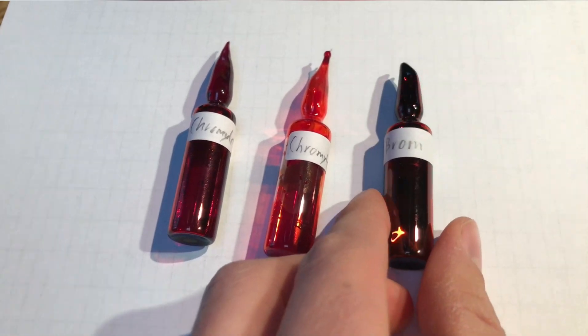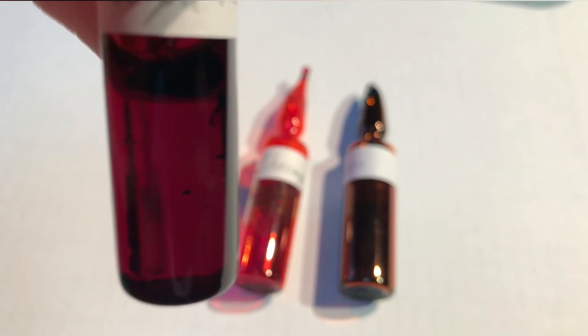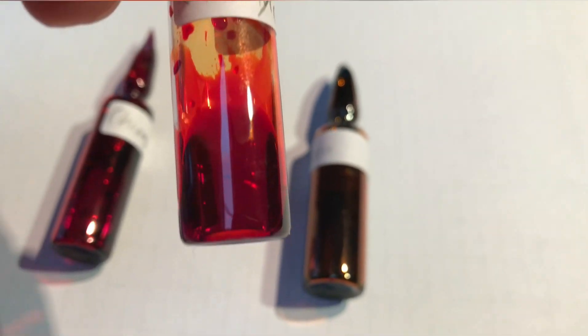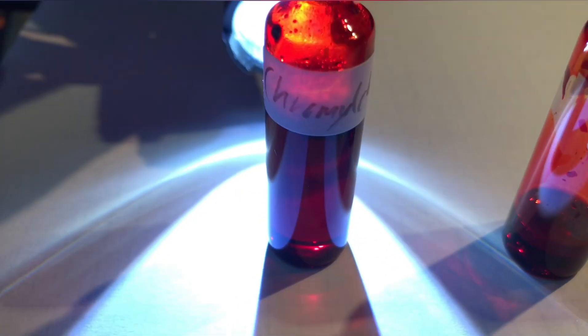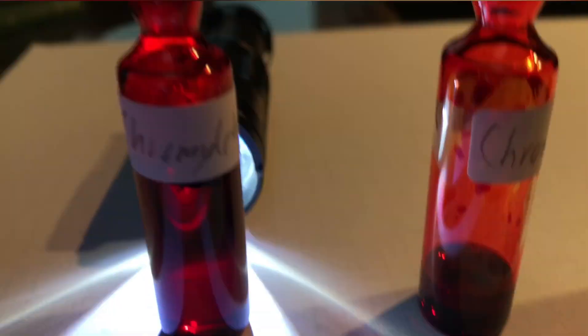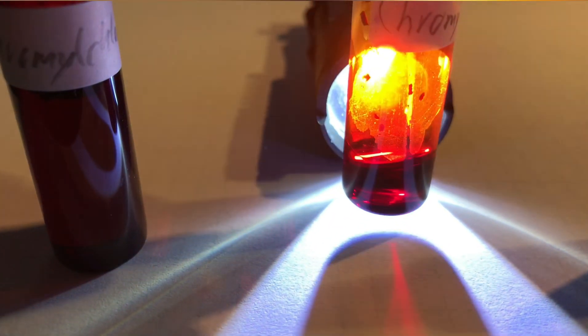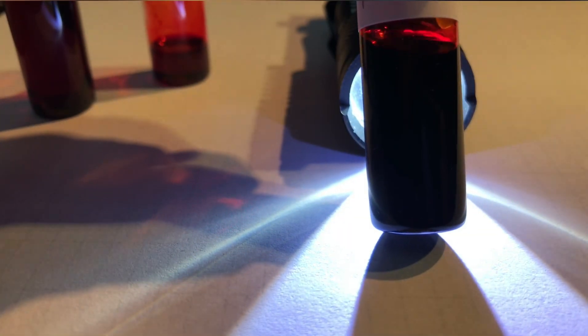As I already noticed chromyl chloride looks vastly different from bromine. On the left you have two ampoules of chromyl chloride and on the right one ampoule of bromine. There are a few solid chunks in the chromyl chloride I have overseen before but I am digressing. We want to compare chromyl chloride to bromine. When you look at it closely you can actually see that chromyl chloride is somewhat clear while bromine looks almost black. It becomes even more obvious when we hold the flashlight behind the ampoules. A lot of light makes it through the chromyl chloride. With the small ampoule this can be observed even better. When we hold the bromine in front of the flashlight there is no chance. You can't see any light coming through.